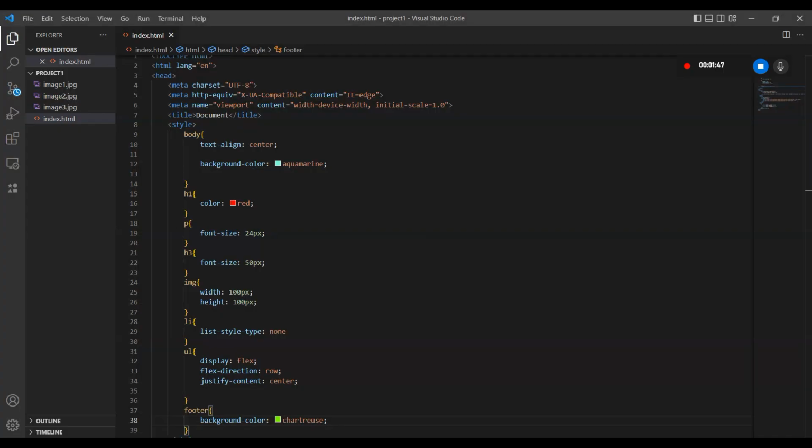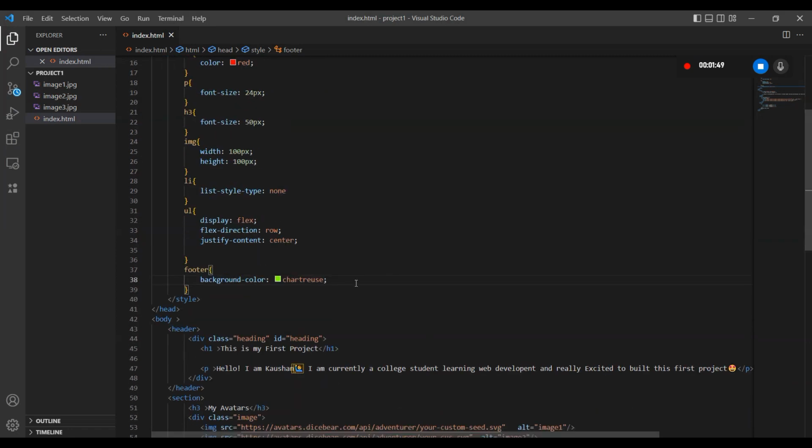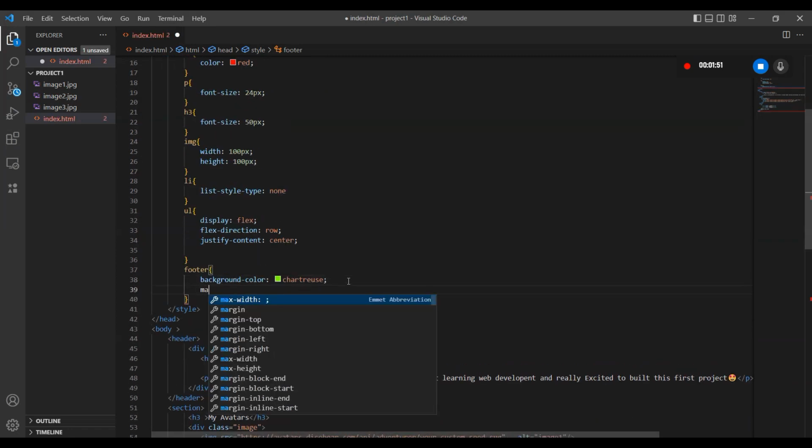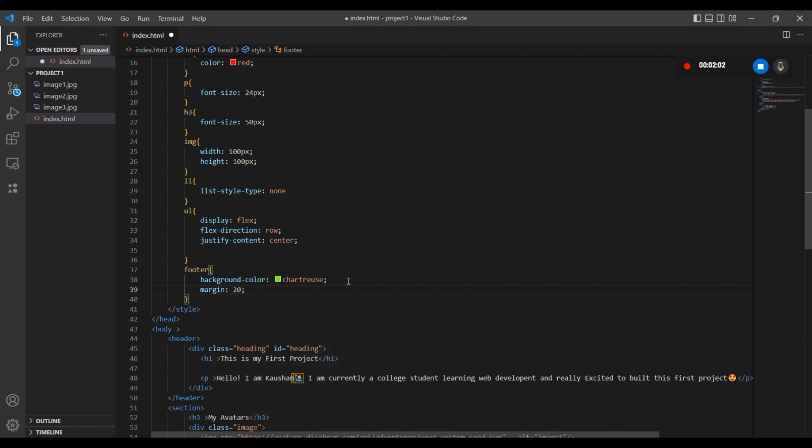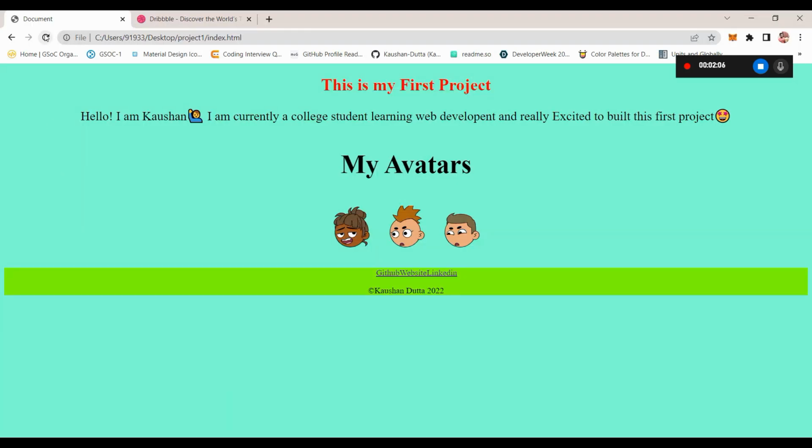So I want to apply some space. How can I do that? If I apply margin, let's say I am applying margin. As I've told you, to apply some space, we are using margin.